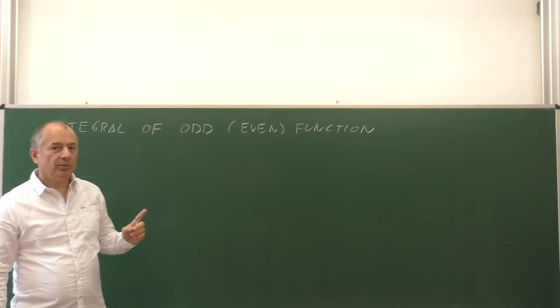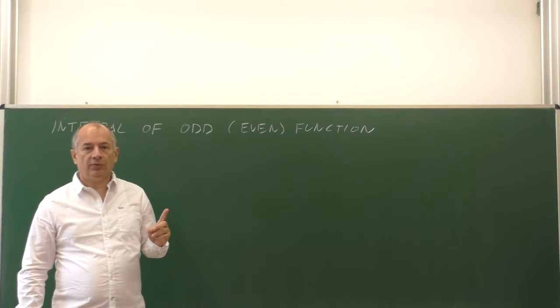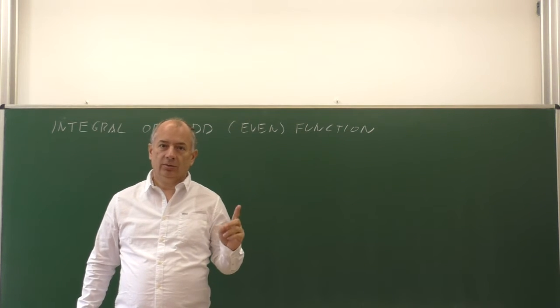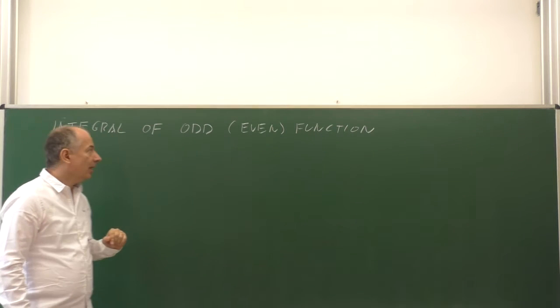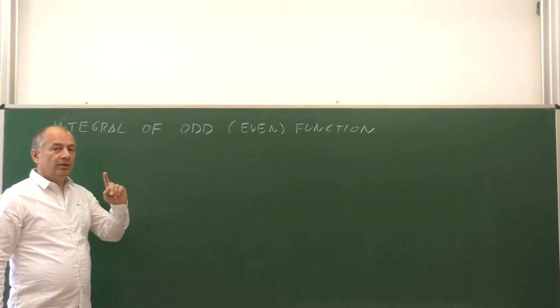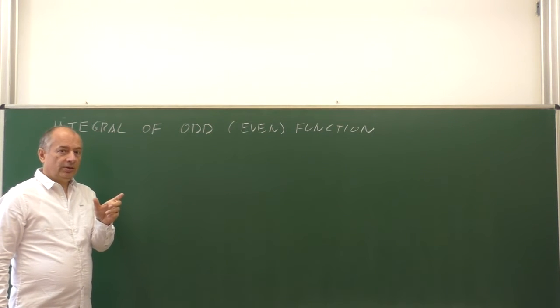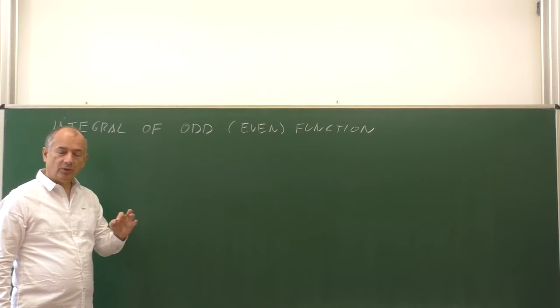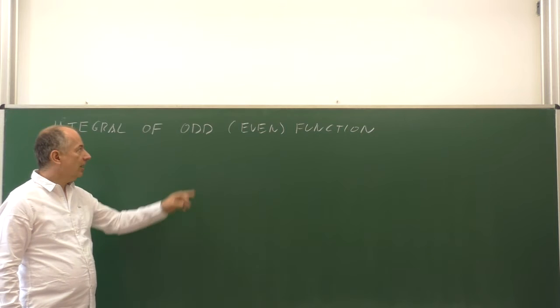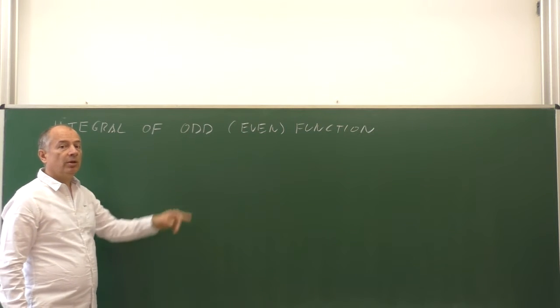Now I would like to show you one very useful trick that allows us to compute even complicated integrals. Namely, if the integration interval is symmetrical and the function is odd, then the integral is equal to 0. Let me explain this in more detail. First, let's revise what we mean by odd.